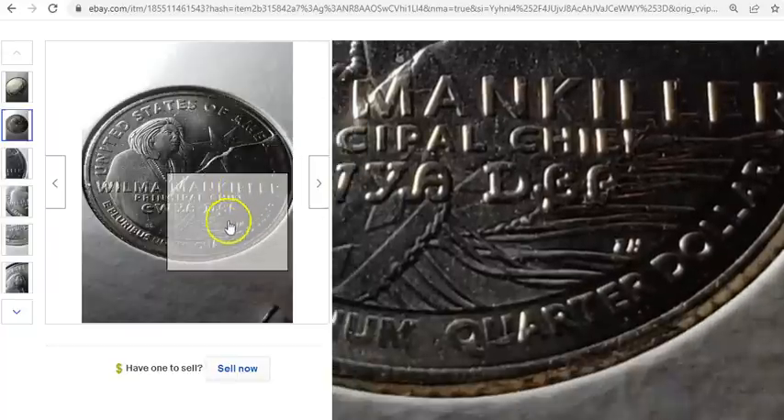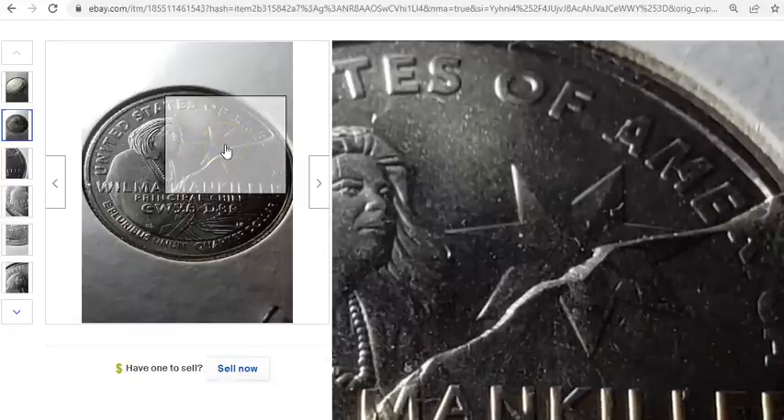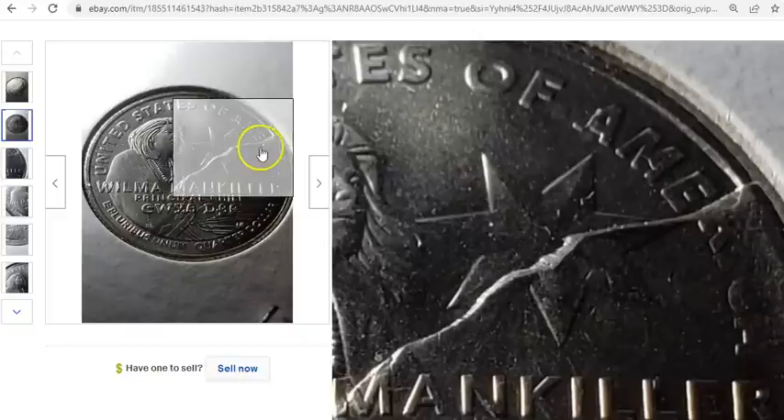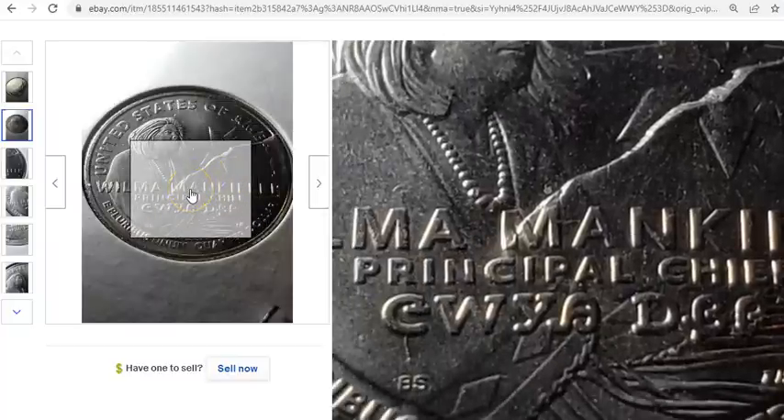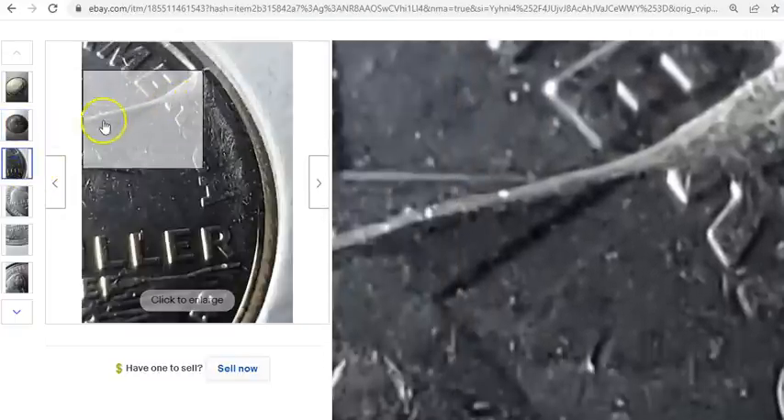The coin itself is just a mystery — how in the world does the U.S. Mint, which supposedly has some semblance of quality control, allow this many of these to be produced? You could say the same thing about last year's 2021 Lincoln cent retained cut, which is amazing, and yet quite a few of them made their way to the marketplace. This is a very similar type of error, and I'm about 50/50 on whether this coin is going to be quite scarce.